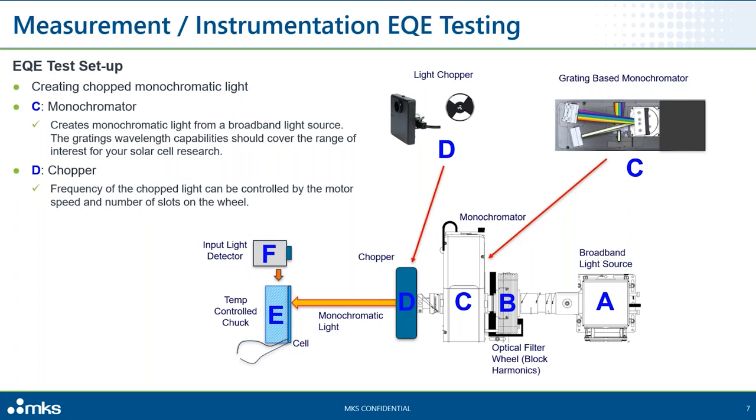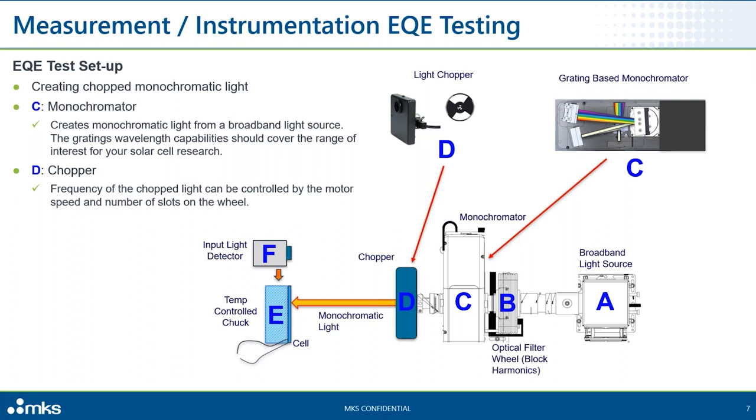In this particular case, this type of monochromator has the ability to have two gratings in it, so that when you go through the range of your first grating, you can then rotate the other grating into position to carry you further out into the near IR. Depending on the wavelengths of interest, it would typically be in the 300, 350 nanometers up to potentially 1800 nanometers. You can then select the gratings that are most appropriate for your testing.